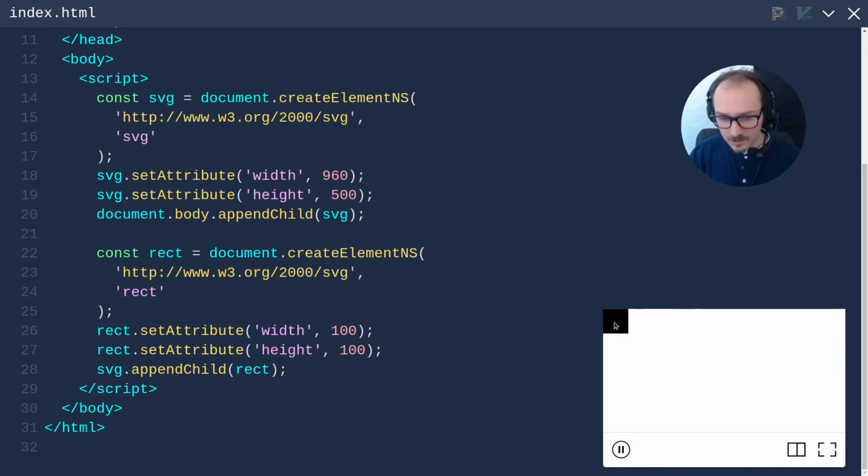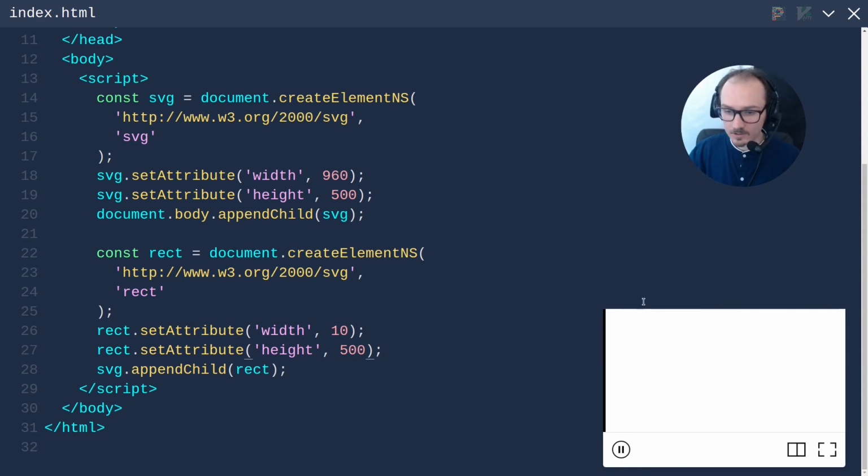This rectangle is 100 by 100, but what we're going to do is we're going to create a bunch of vertical lines with rectangles. So the width of them could be small, let's say 10, just 10 pixels, but the height of them should be the same as the height of the whole thing, meaning 500.